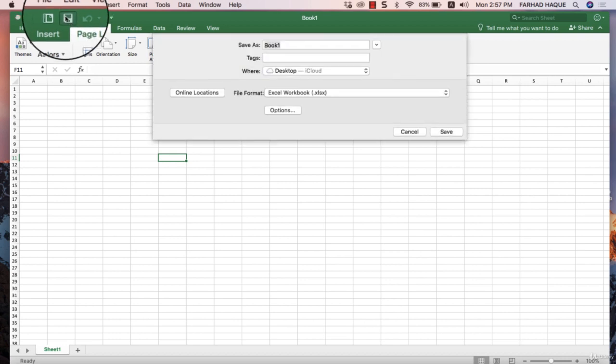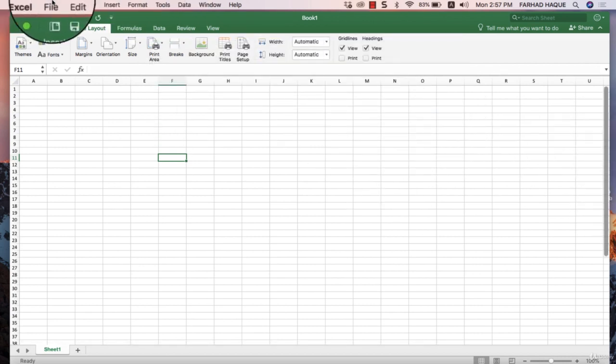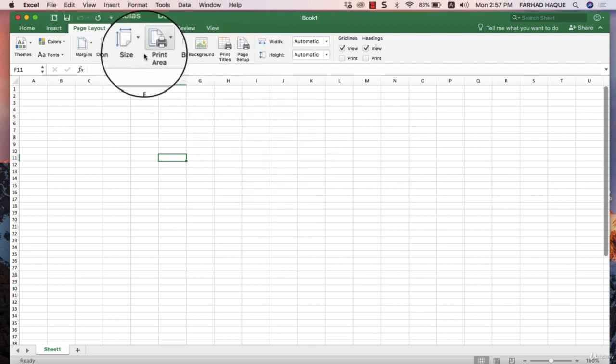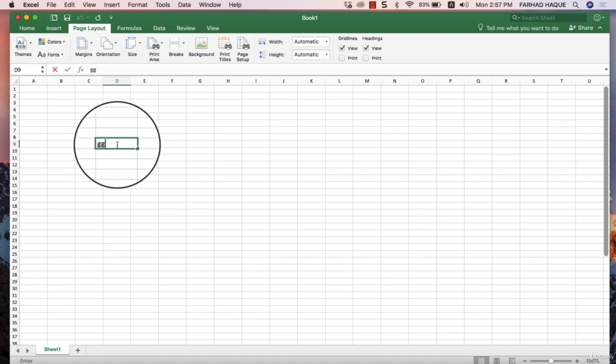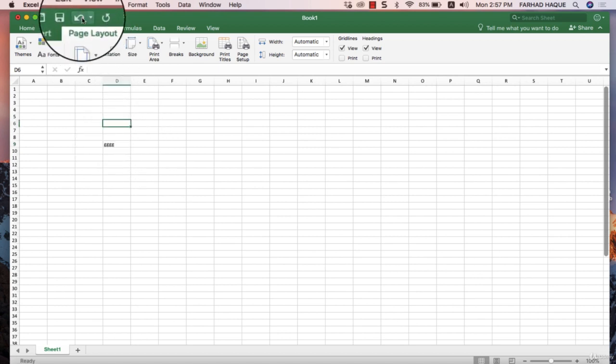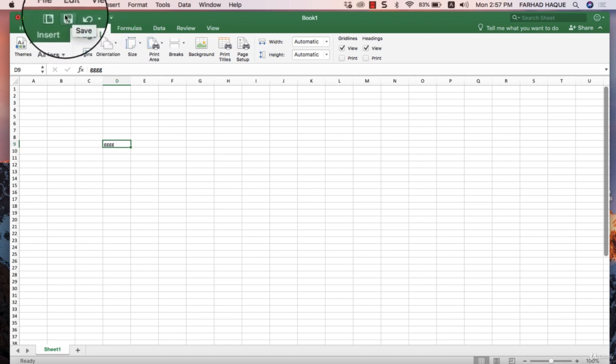So every time you can save very easily. You don't need to go to the file, then save, or any other options. Here are the redo and undo options. If you want to undo it, or if you want to redo it, you can do this from the quick access toolbar. It is for your own ease to use. Those icons that you use frequently, you can put on the quick access toolbar.